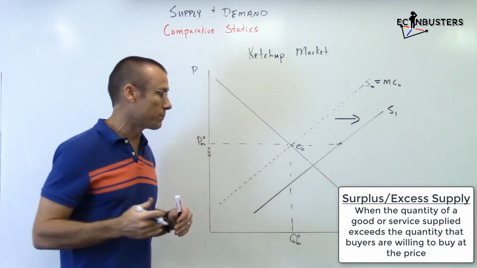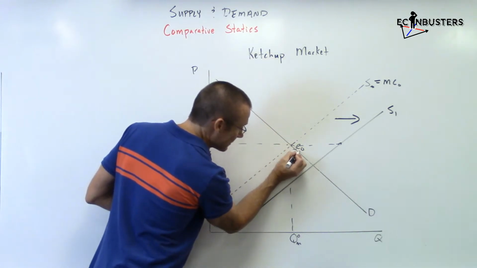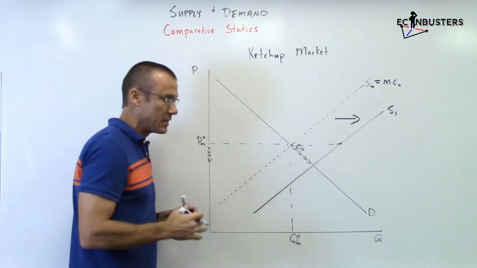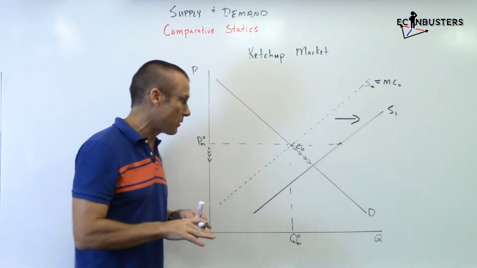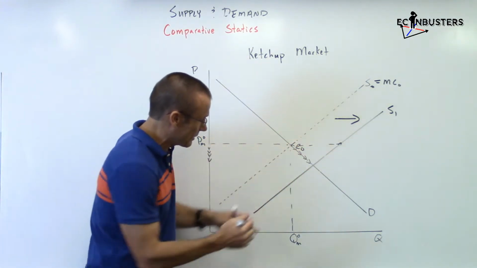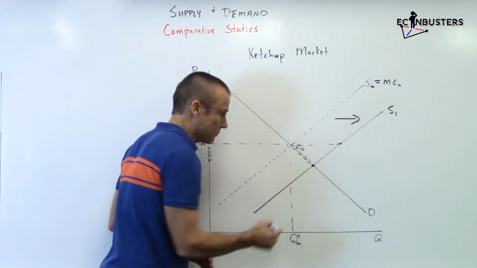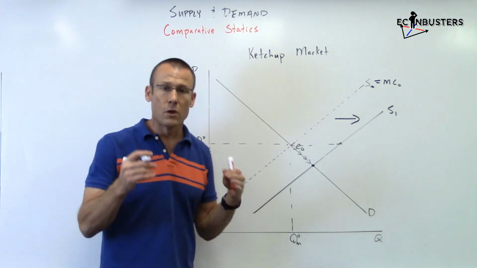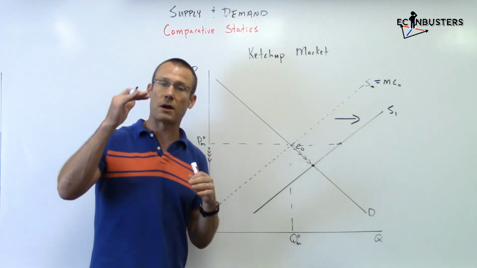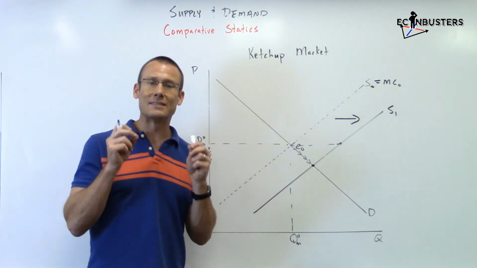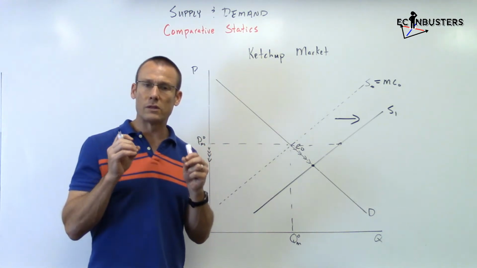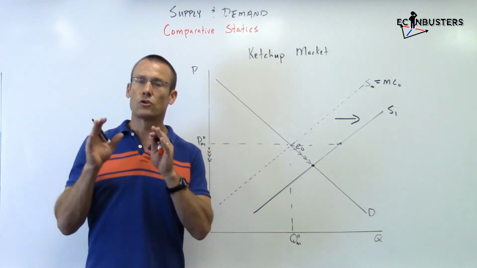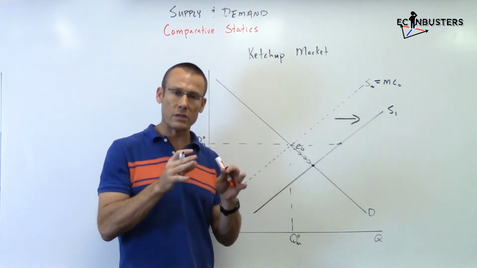So we've got this surplus, they begin to lower the price. As they lower the price, the quantity demanded is going to increase, right? They lower the price. And they're going to keep lowering the price until we get to that new market equilibrium, because all those prices above that market equilibrium would result in a surplus, and the price will continue to go down until the market clears. What does it mean for the market to clear? We don't have a surplus, we don't have a shortage. QS now equals QD again.